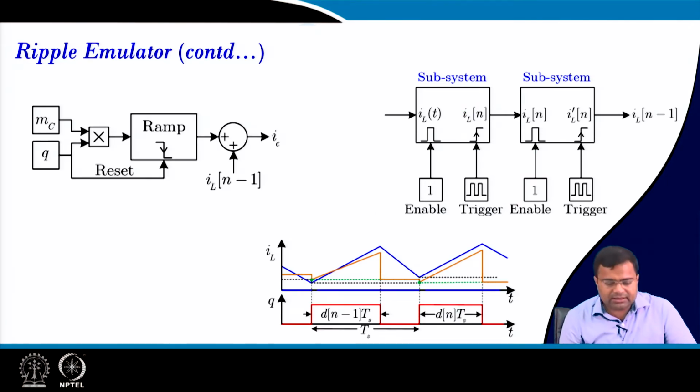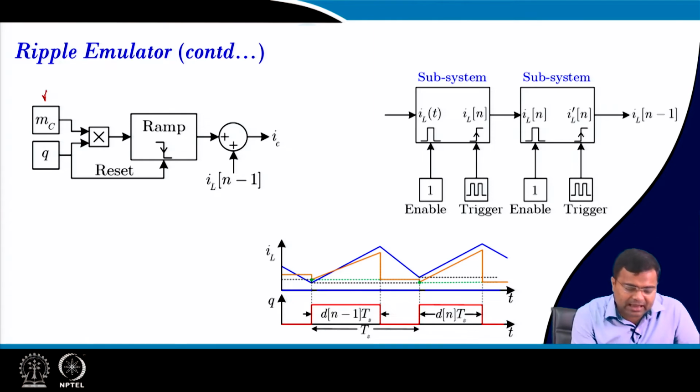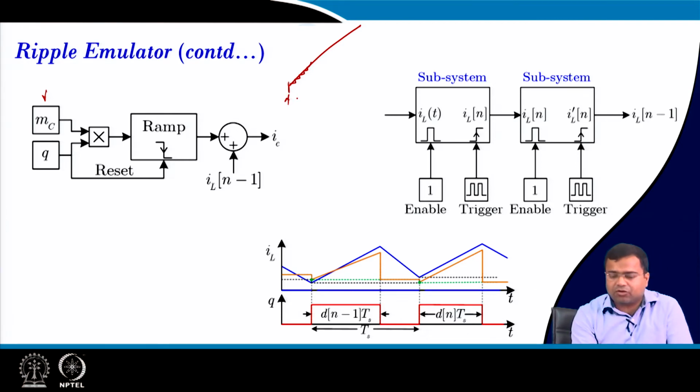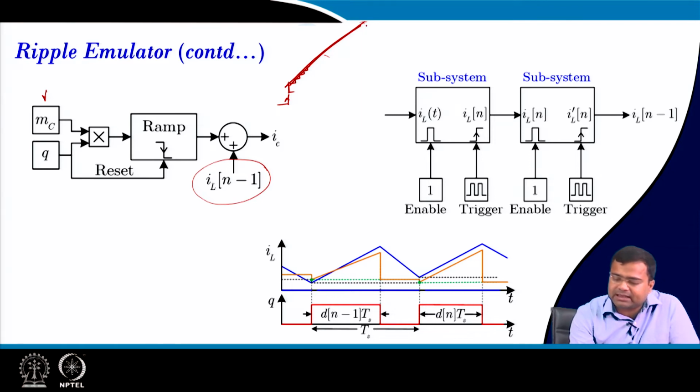We are only activating this MC because it is just for MATLAB programming, but if you use an FPGA or any digital controller, you have to use this sawtooth waveform, right. So, it can be simply a counter, and it will start counting when the clock signal comes. That means at every rising edge of the switching clock, that means when the switch is turned on, this will keep on incrementing, and when this ramp output plus the sample current hits the peak current, then it is reset.